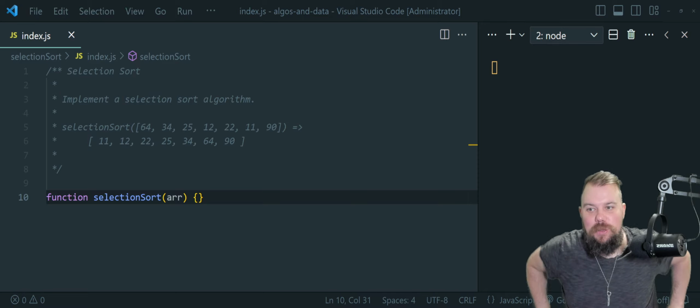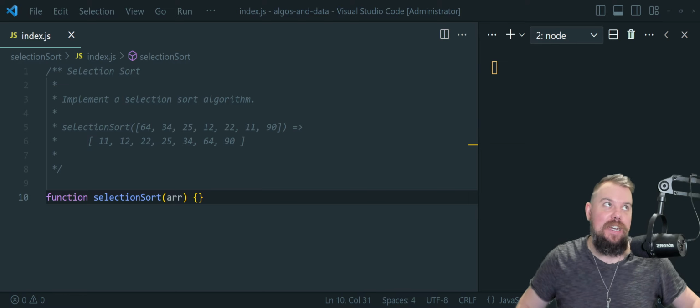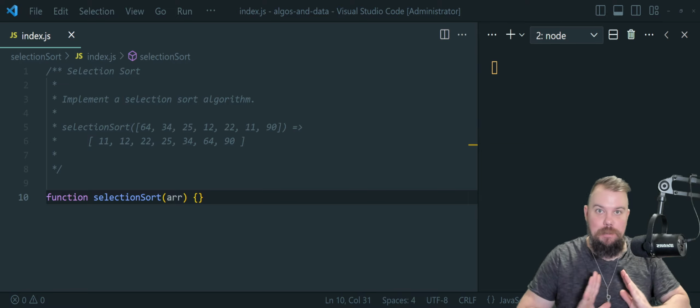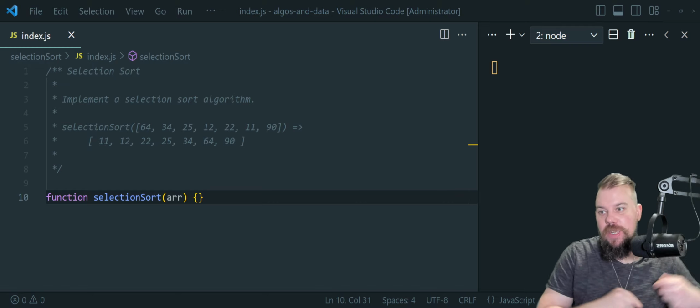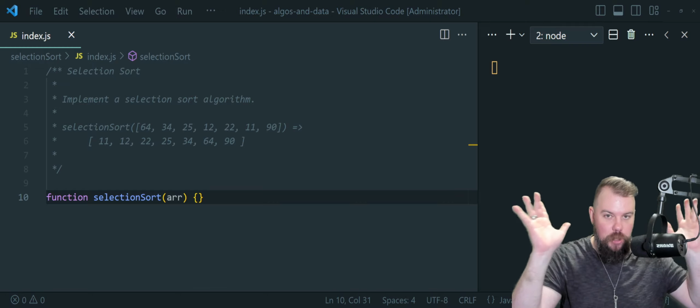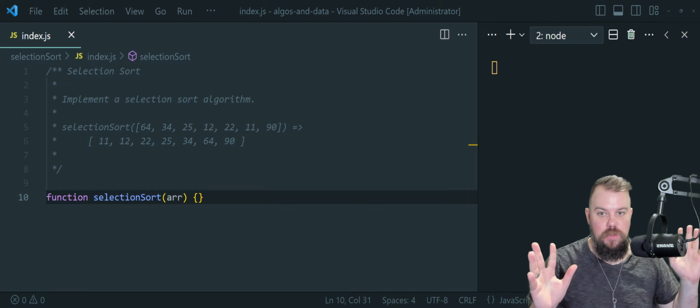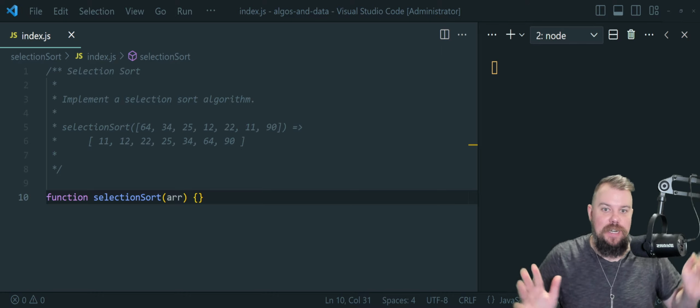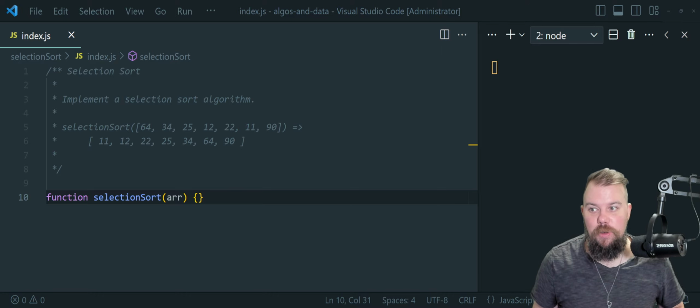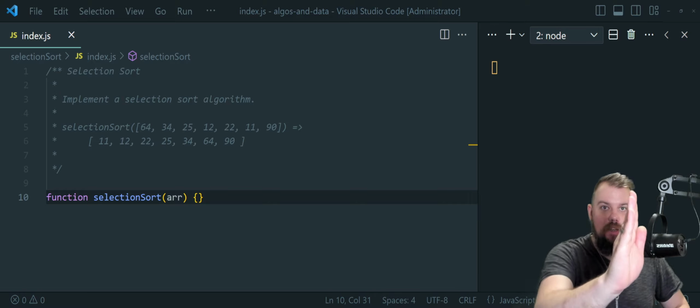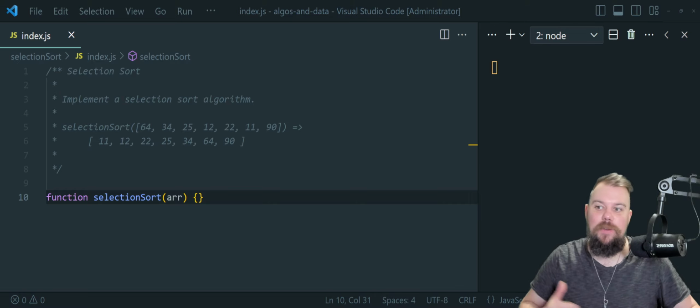This selection sort is going to act kind of like an analog to the bubble sort, where the things bubbled towards the top. We're going to be doing the opposite. Again, we're going to be using our bookshelf analogy that we discussed in the previous video, where we have books of different sizes representing the different elements of an array. We want to organize them from smallest to largest, just like any sorting algorithm will want to do.